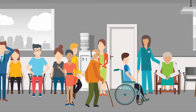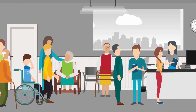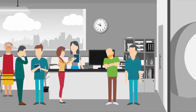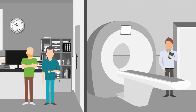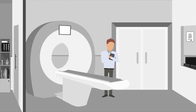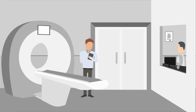Managing a diagnostic department is always a challenge. But when you don't know what your imaging assets are doing, equipment isn't ready when needed, uptime is not optimized, waiting time creates lower throughput, and rescheduling becomes complex, all of which leads to decreased productivity, patient dissatisfaction, and staff frustration. And a challenging situation becomes downright unmanageable.